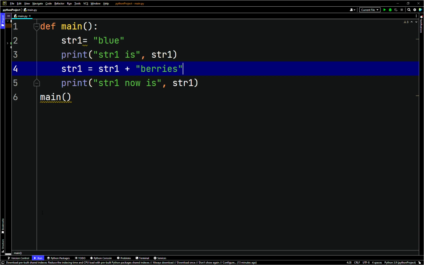Then we concatenate the string berries to the string blue, and we assign the result to str1. So as you can see, the original string is not modified, so if we call str1 again, it'll print out blue.